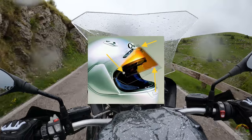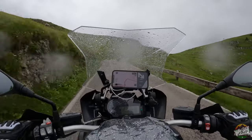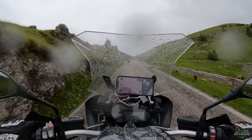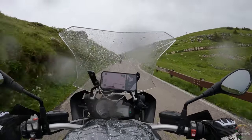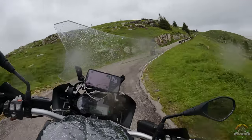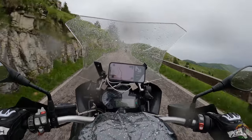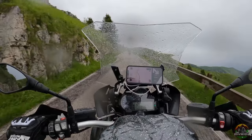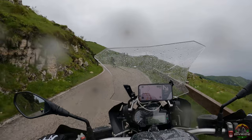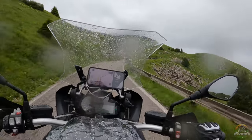Number three: the Pinlock visor. This little thing changed everything for me. Many motorcycle helmets now come with a visor that is either Pinlock ready or already equipped with a Pinlock system — just check the manual of your helmet. I would advise you to buy a helmet with an included Pinlock visor, because it is pretty tricky to insert one afterwards. But if you decide to do so, there are plenty of tutorials on YouTube on how to do it. For me, I will always go for a helmet with a Pinlock visor included. I wasn't able to find anything more effective than using a Pinlock, especially in horrible wet weather.